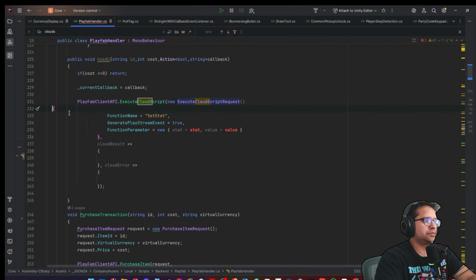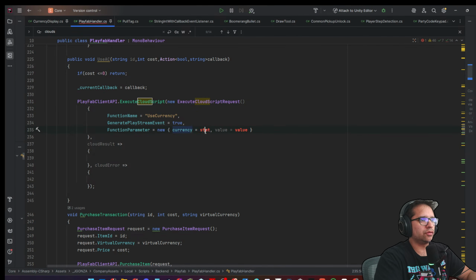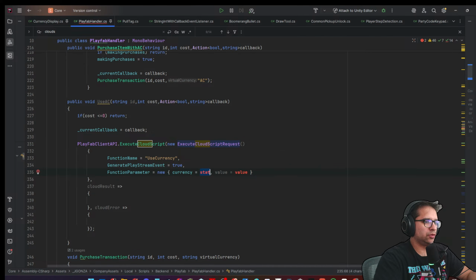So we're going to create a cloud process that says use currency, and it's going to say currency, and then it'll be a string AC, and then we need the value cost, so that way it will deduct that.